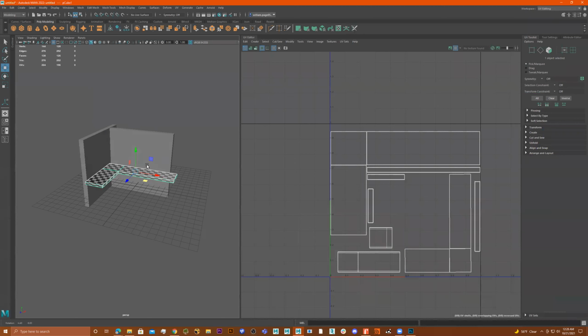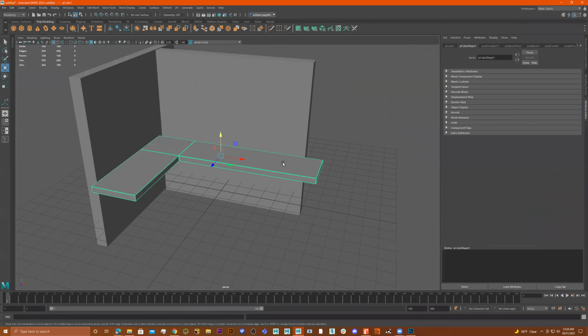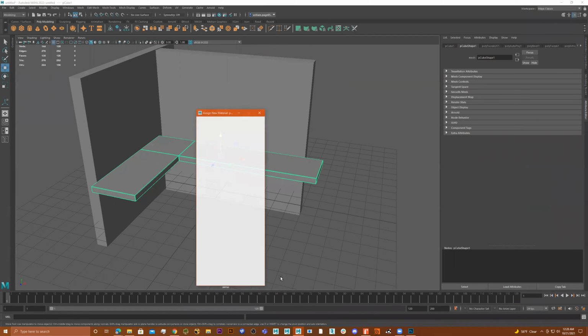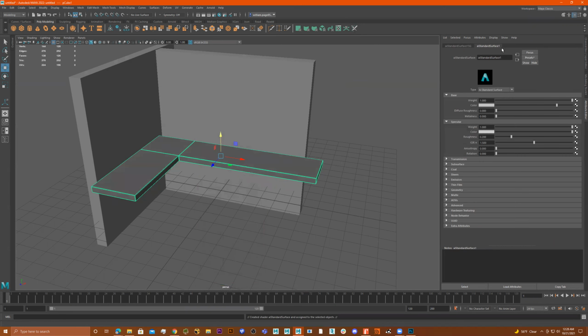Now I'll go back into Maya. And let me go into my Maya Classic just to do it. I'll select my object, I'll right click, and I'll say assign new material, Arnold, AI standard surface. And here it is right here. So marble countertop MTL for material.